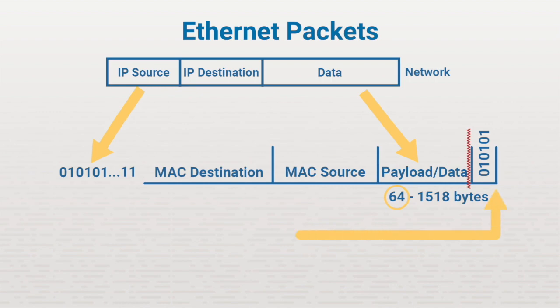The last part of the frame is the cyclic redundancy check field, or CRC field. The CRC contains a mathematical computation that's performed on the frame information before it's transmitted. If the CRC computed on the destination host matches the value in this field, we know the data arrived intact. If something happened to the frame during transmission, the CRC calculation on the destination host will yield a different value, and we know the data is corrupt and needs to be resent.